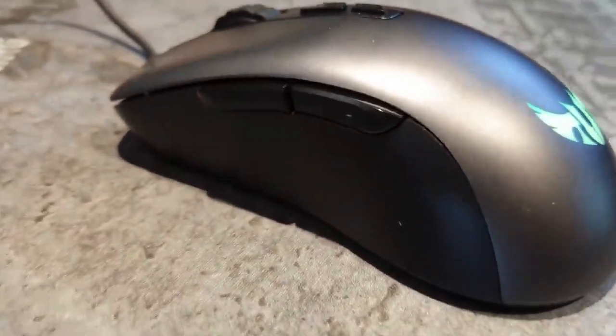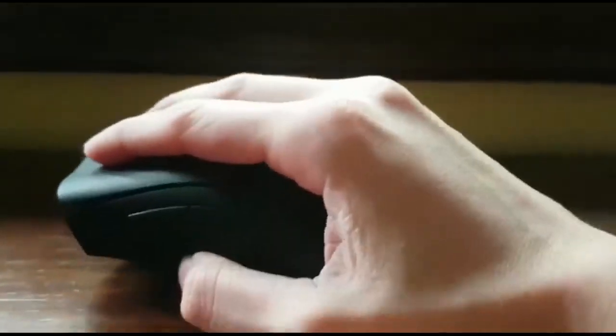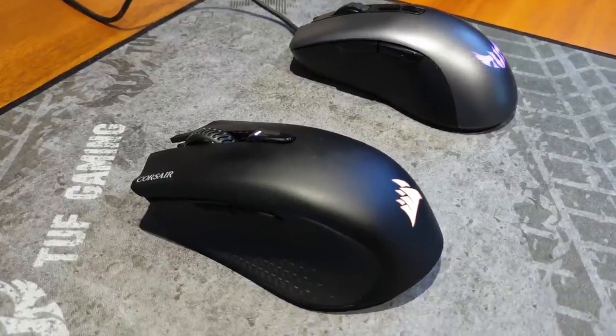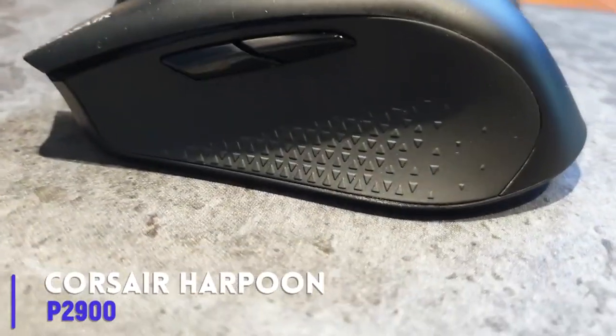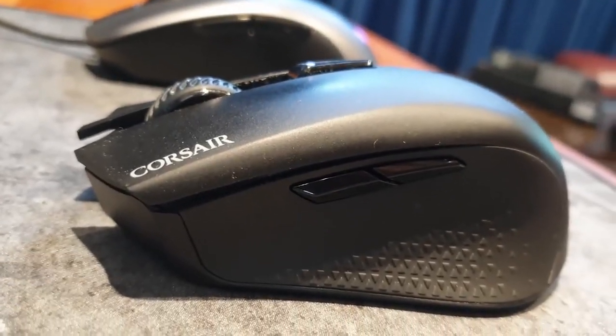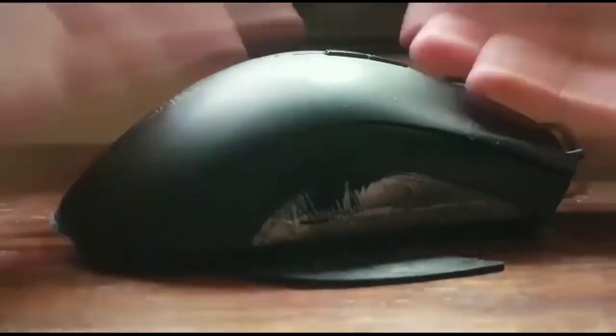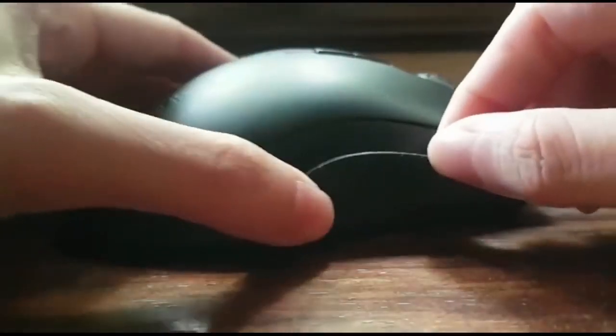And it gets so many things right. For the past two years I used a Razer Deathadder Elite and most recently upgraded to a Corsair wireless harpoon mouse just two months ago. Both of them have their own problems. Razer mice, while they feel good, I have been plagued with double clicking problems. And worst of all, the felt grip peeled off — I had to use super glue to stick it back on every three months.